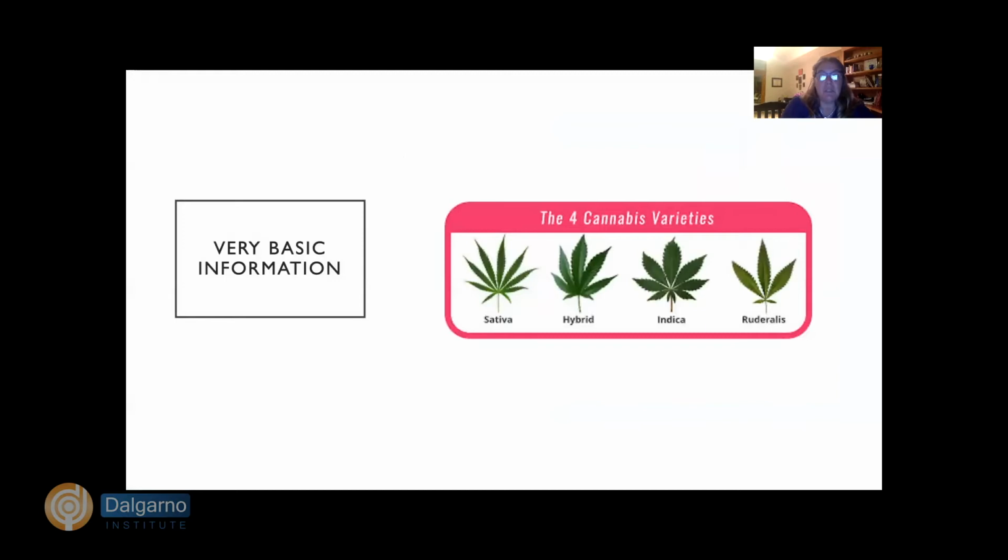Some of the very basic information that we need to know so we can understand why this is a problem here. Cannabis comes from cannabis sativa, whether it's hemp or CBD or THC. It all comes from the plant cannabis sativa. Sativa and indica are THC-bearing plants. Recently, the THC level has been increased, and as they increase the THC level on plants, the CBD level decreases. Ruderalis is traditionally known as hemp, and here in Colorado, state law says it must contain less than 0.3% THC, although it's important to note that this can be cross-pollinated by plants that are very far away.